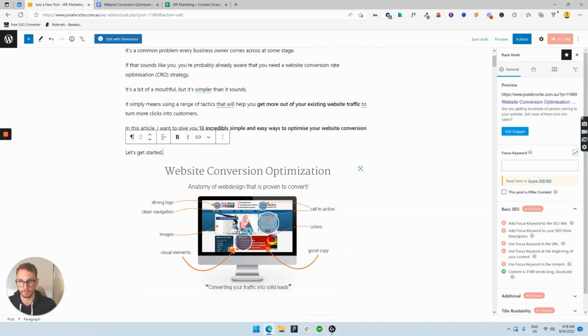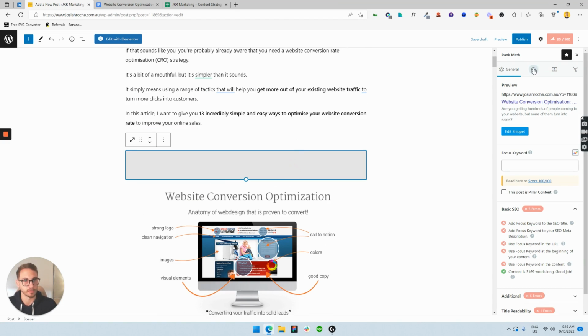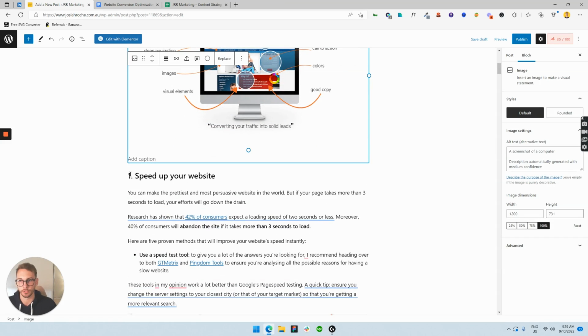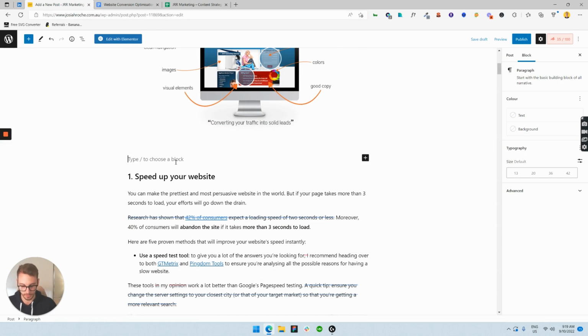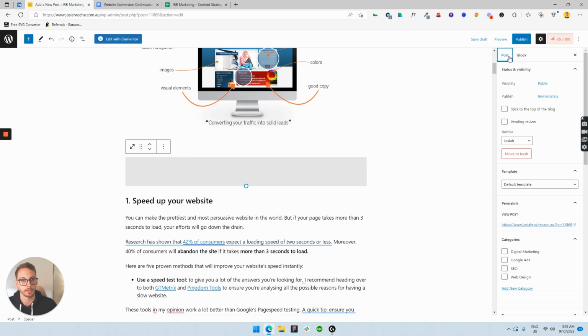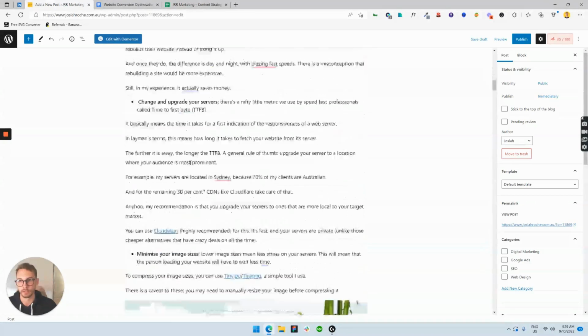And so what we can do before most of the sections, we put spaces between the images. And so if I've got the spacer, I'll go through here, add probably a 10, but to separate sections, I'll add another spacer. So let's go enter spacer. And then I'm making sure that I'm in the cog here and in the block format. So sometimes when you click the cog, you'll automatically be in the post section. I usually add a 20 pixel rule to each of the spaces to separate some of the sections.